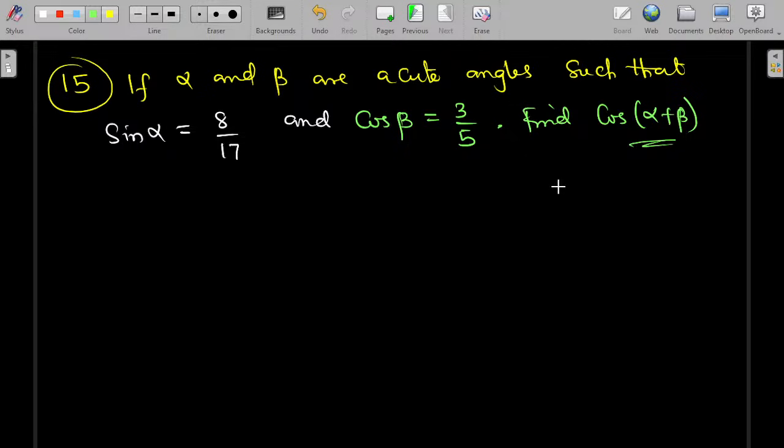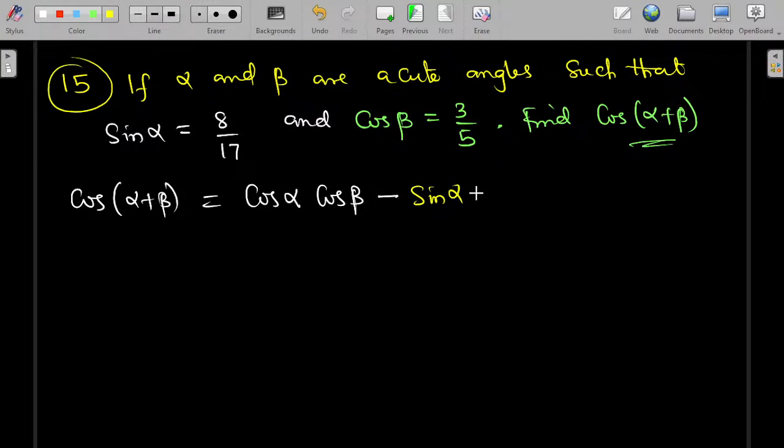Let me show you. From where we talked about compound angles, I told you that the cos of A plus B is equal to something. And that's actually what they expect you to use here. The cos of alpha plus beta is going to be equal to the cos of alpha times the cos of beta minus the sine of alpha times the sine of beta. So have you seen now that you need cos alpha and you need sine beta? So you need to get those two. Alright, so how do we get that?